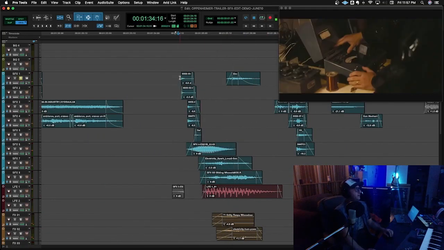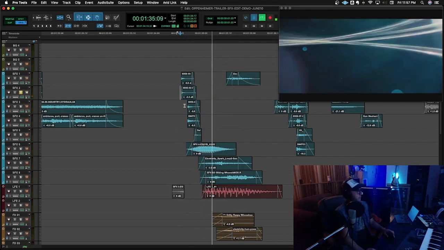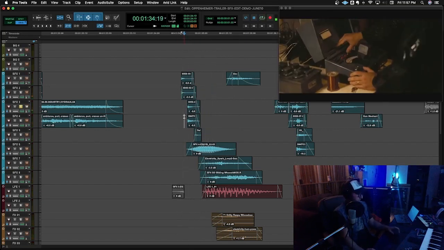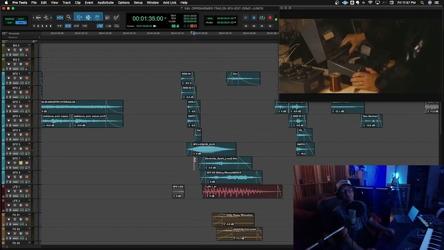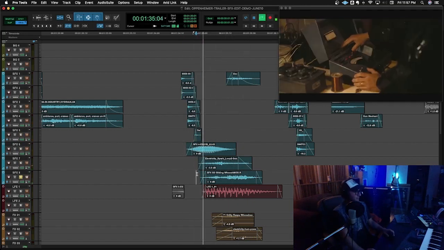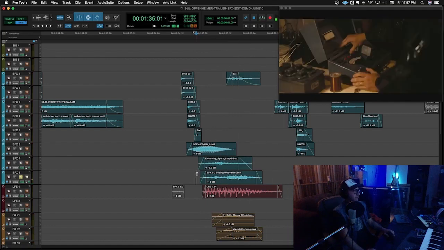Looks like I had fun here. Switches. Beginning with this tonal electricity stuff in key with the music, most likely. More sparks. Cool.